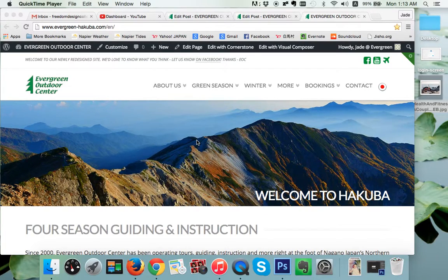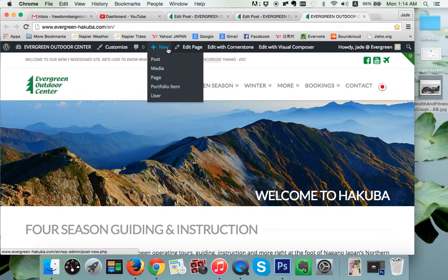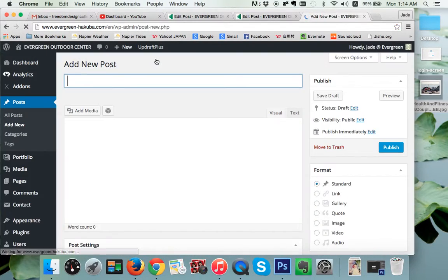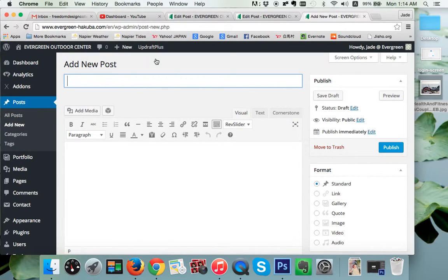So right now we're looking at how to add a blog post to a site built using WordPress. Super quick, super easy. We're assuming you're already logged in to the site, in which case you're going to see a bar along the top similar to this one. All we're going to do is click on New Post, Add New Post. We're going to give it our title, This Blog Post, and then we've got our visual editor here.